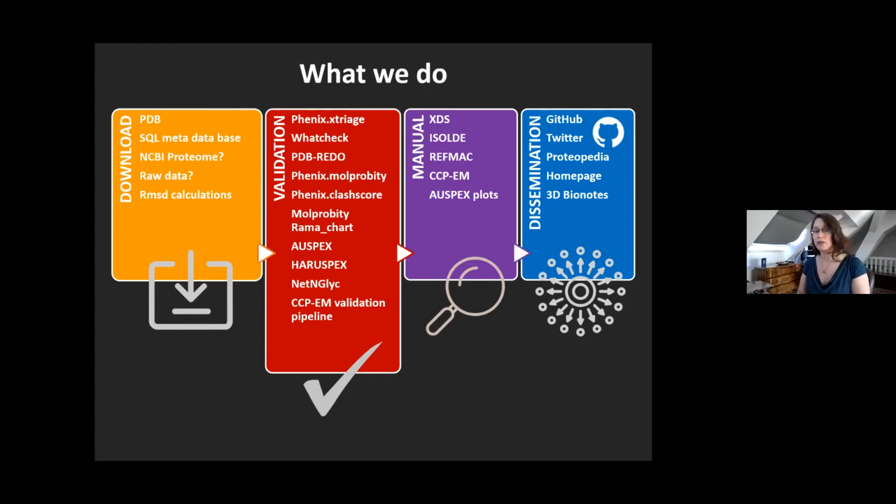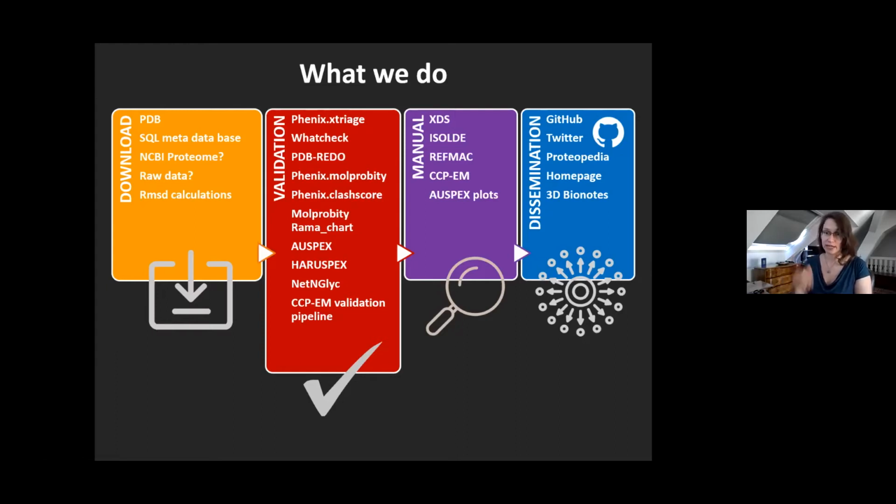Then we go to a manual step. Every structure has the Auspex plot looked at, because our machine learning project for that is in development. And for some selected structures, we also do reprocessing with XDS and re-refinement with ISOLDE, REFMAC, or CCP-EM, depending on who does that. Tristan, of course, uses his own software, ISOLDE, and Agnel uses CCP-EM. And then Semhoral and I use REFMAC.